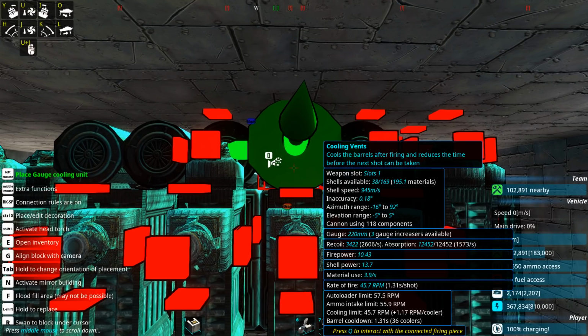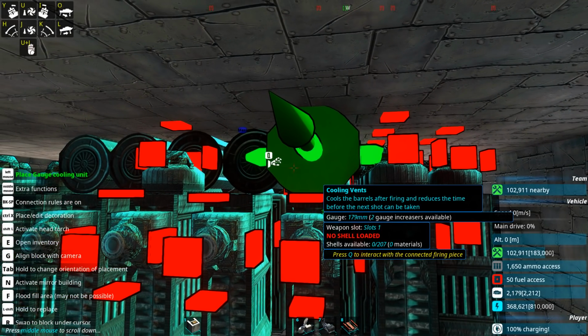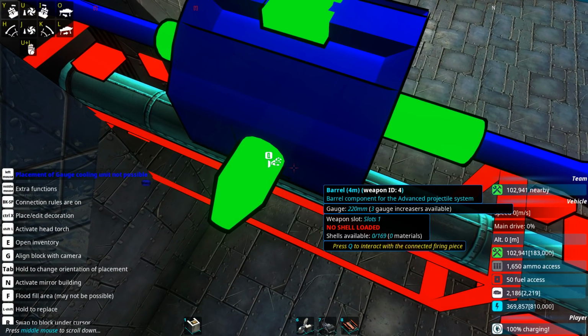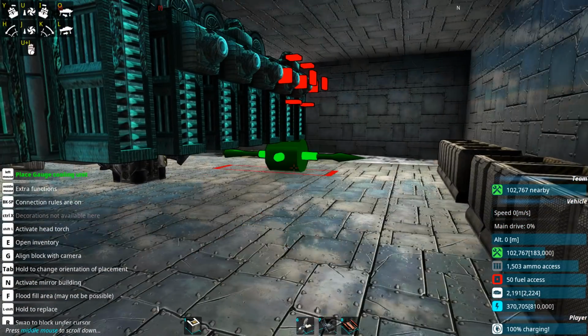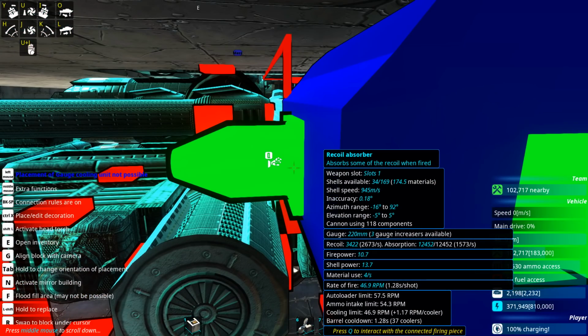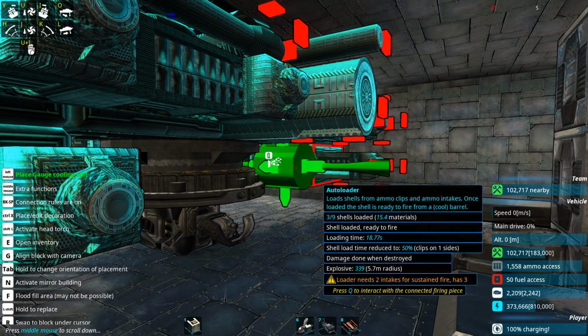Just gotta keep an eye on the gauge not going lower. Oh, now the gauge is 179. That's too low. What's my current cooldown? Yeah, I know there's no shells loaded. That's because I just went from a slightly higher to a slightly lower gauge and back. Maybe I can put another cooling vent here. What's my recoil going to be like? My recoil is not going to be that great. 2673 per second. I absorb 1573. So ideally I would get some more.